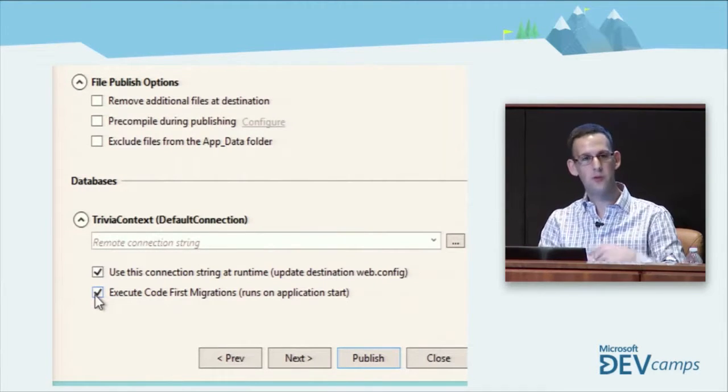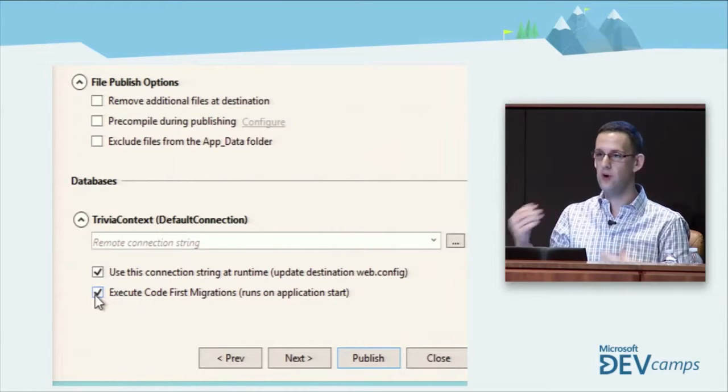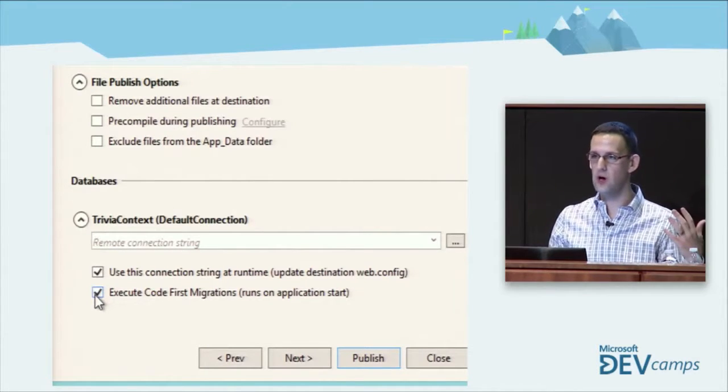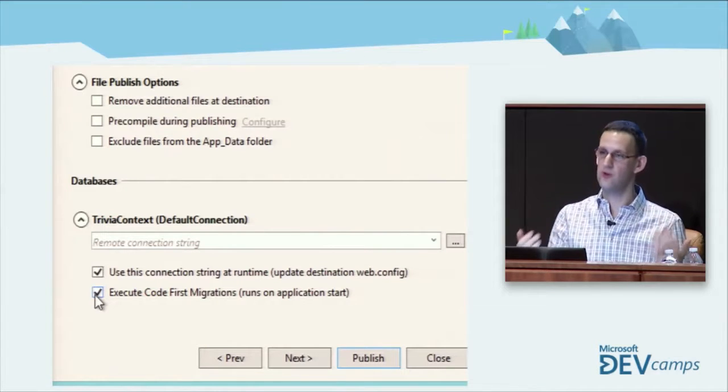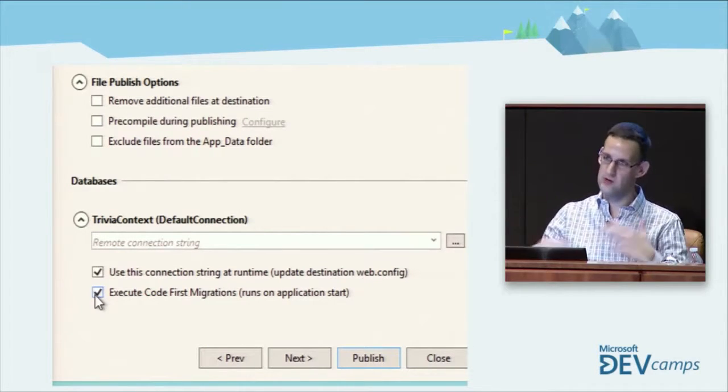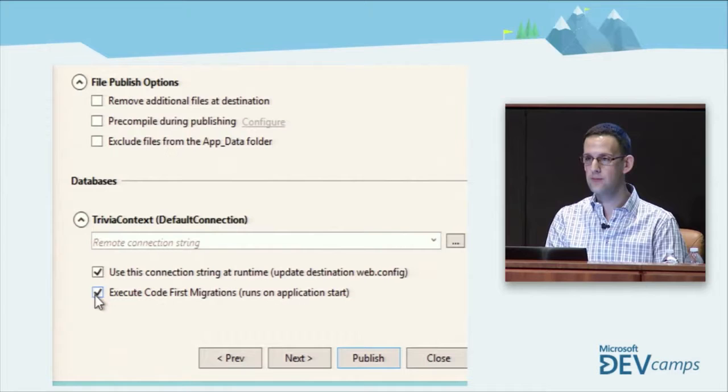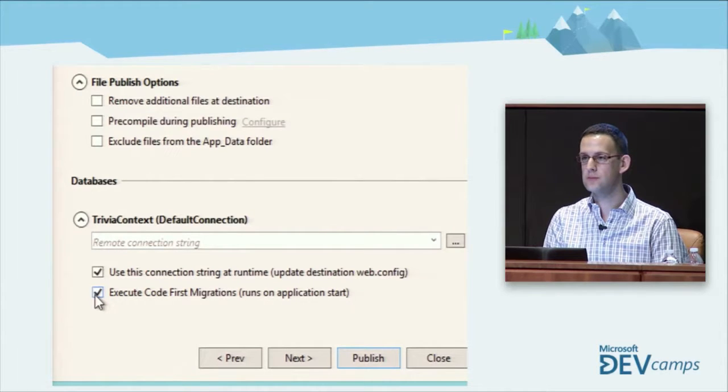So if you're not using web deploy, if you're using another model, you can invoke this yourself. There's a simple call that you can make to tell it to go and run the existing migration, so you can script this out yourself. You can actually just create your own kind of startup task. So it will apply all migrations you have in a project?